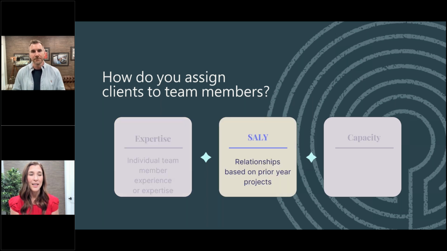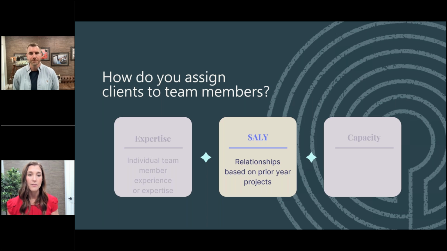Yeah, that's good. So the next way that we would look at after we've looked at experience and expertise, another way that we originally started aligning clients with teams of 3 was last year's experience or prior year's experience. So looking at, same as last year, who has worked on this client multiple times and has some sort of relationship or a good relationship already with the client. So very familiar potentially if this client was going from an annual only relationship into a monthly advisory and accounting relationship, potentially we're looking at, okay, can we put someone they're already familiar with on the team from both directions that are familiar with that account into that team of 3 to serve that client.